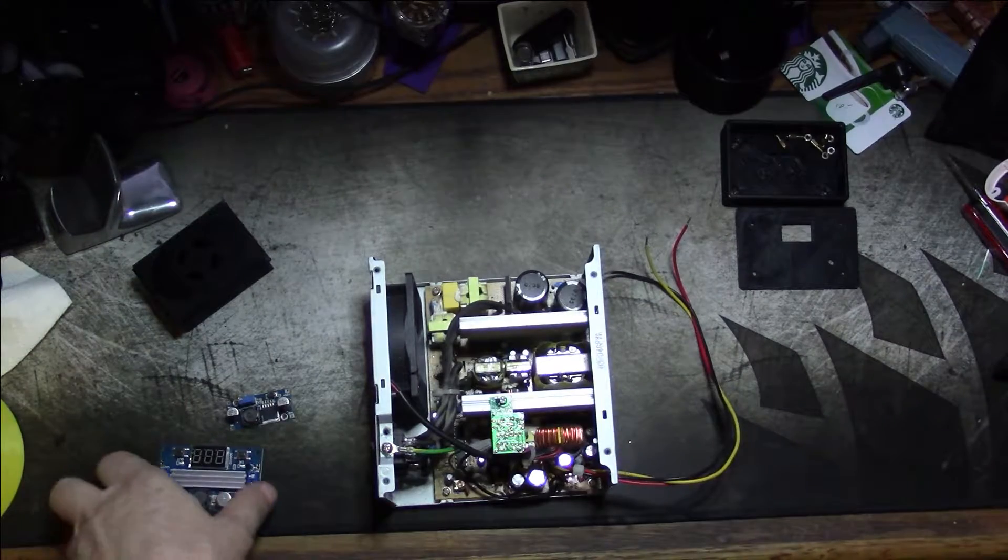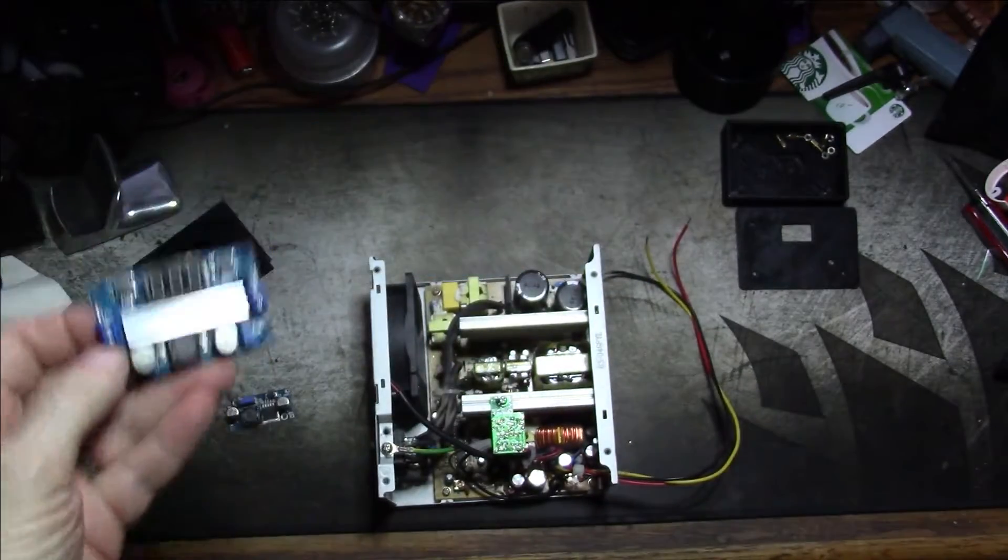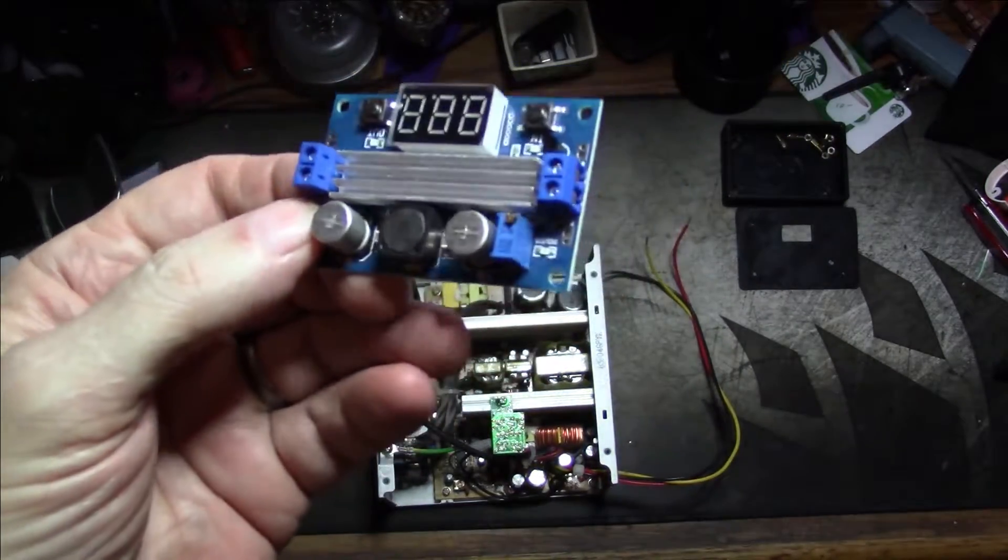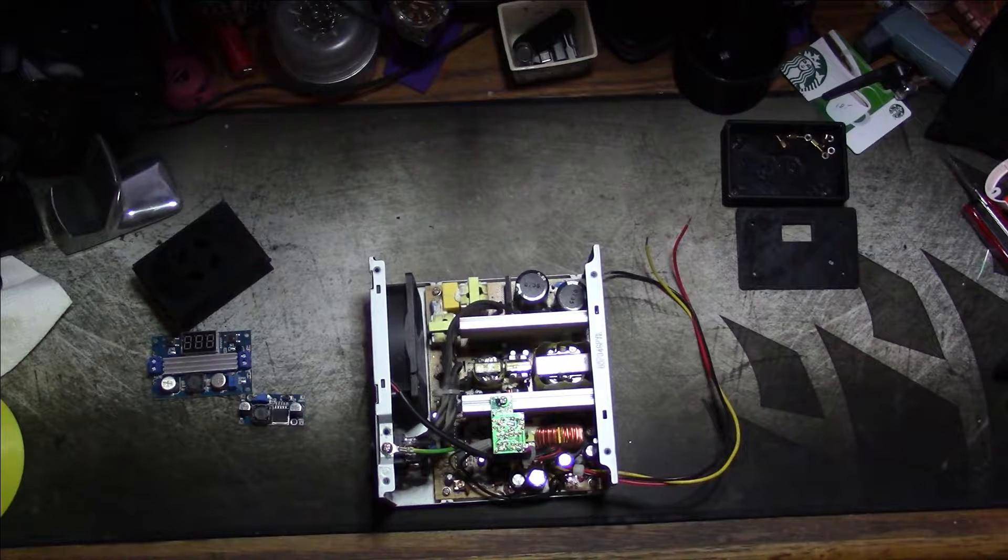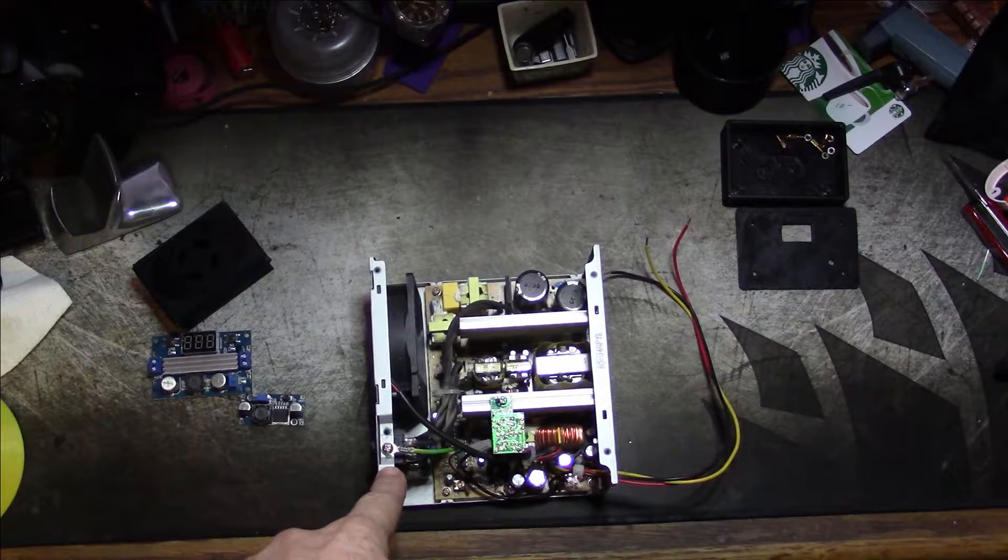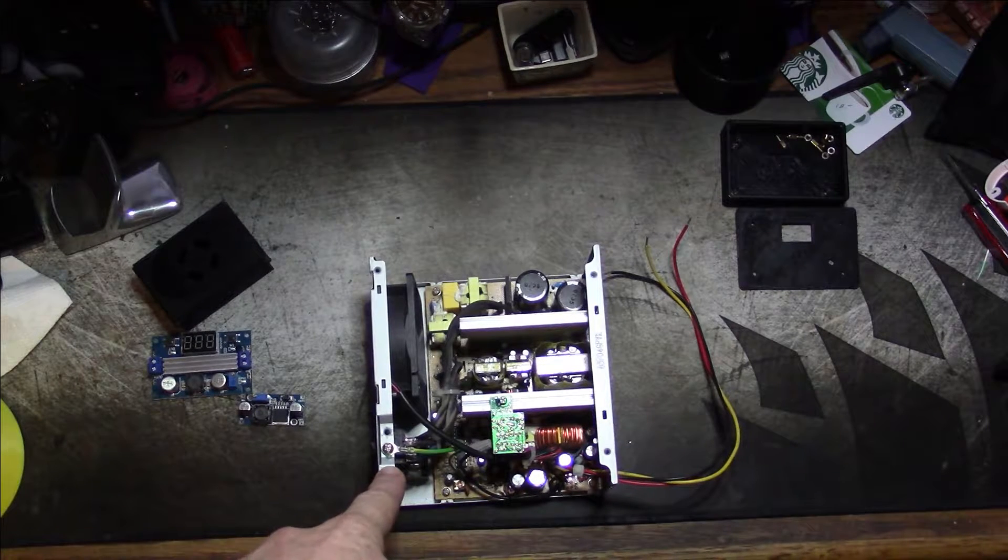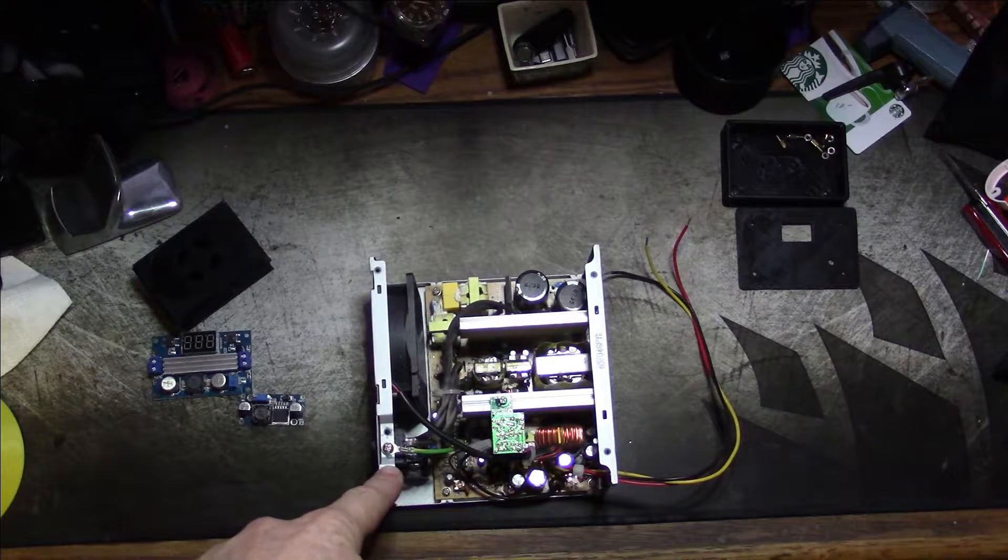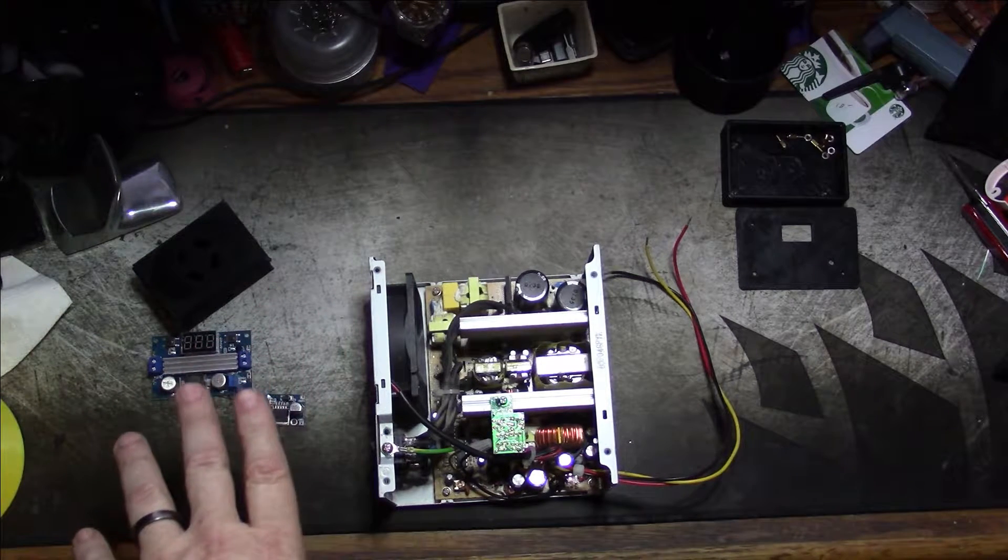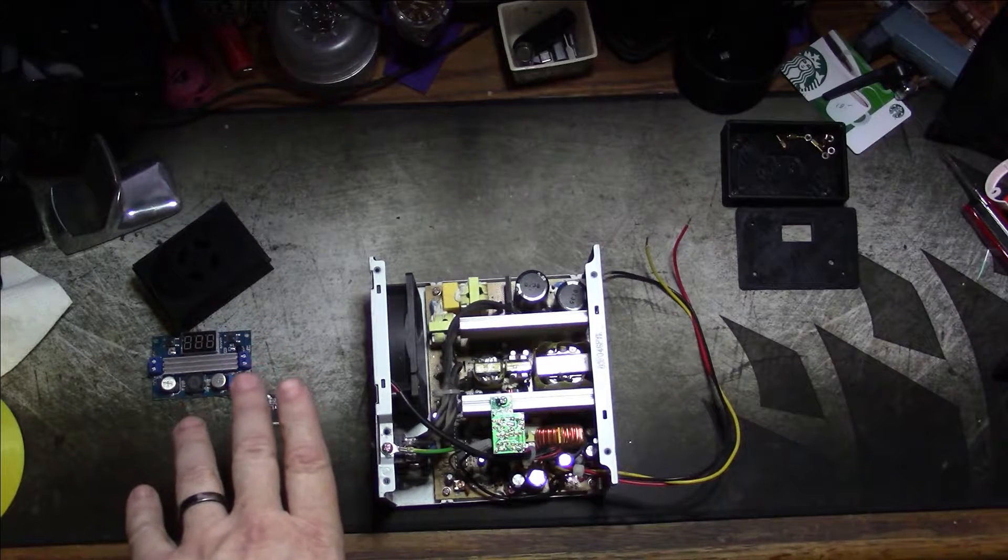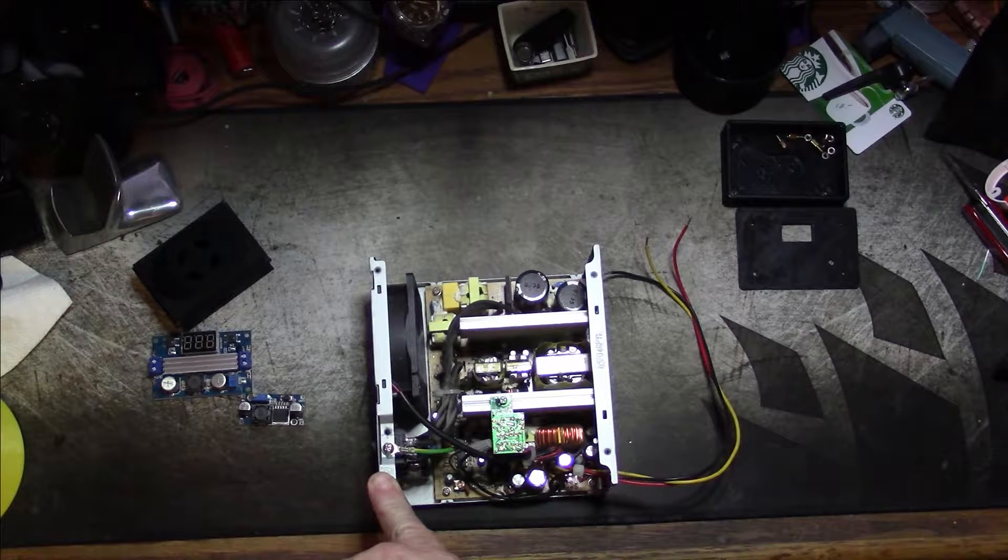I have no idea how much cooling this is going to need to convert 12 to 24, but that's one of the things I'm going to find out, and I'm going to do a test on both of these. YouTube is filled with videos of people making these computer power supplies into bench power supplies. I've watched four, five, six of them, and none of them are really doing exactly what I want to do. Hopefully Thingiverse will have more things. I've got somewhere around here a package of little multicolored banana plug mounts, you know, so you can connect a wire or a banana plug to the front, I'm going to use those. Don't know where they are at the moment, but I'll find them here.